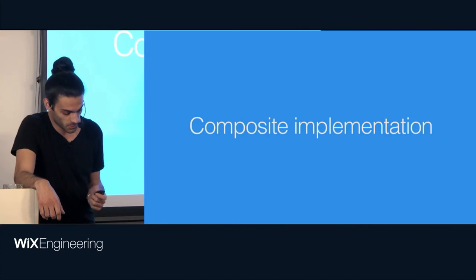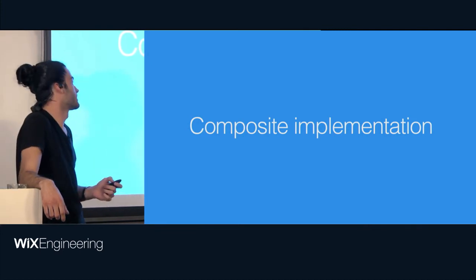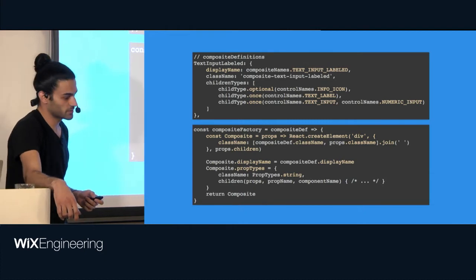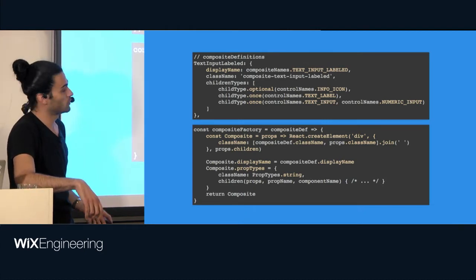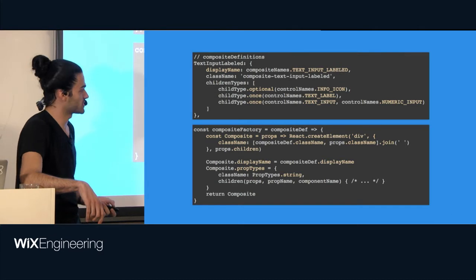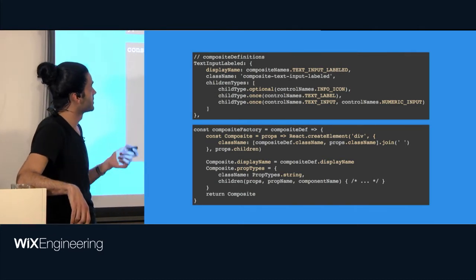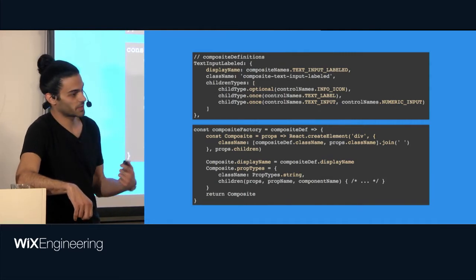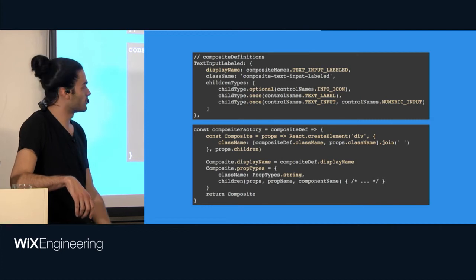So how is this composites mechanism implemented? On the upper section, you can see a definition of a composite, and we have a definition for each composite in the system. It includes the composite display name, the class name that it accepts, and what children it accepts, or what should be inside the composite.